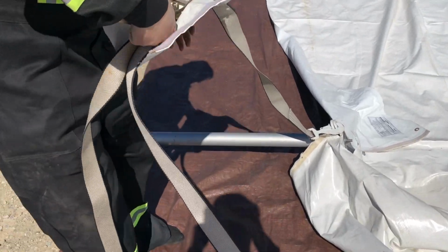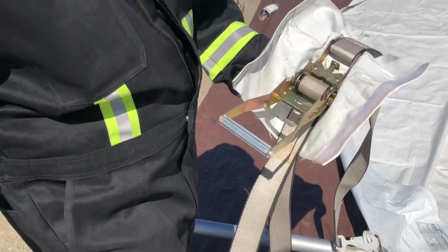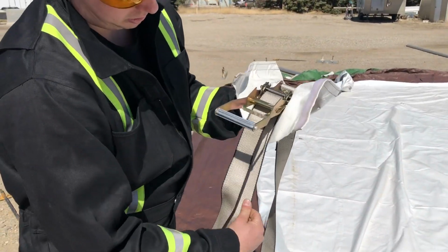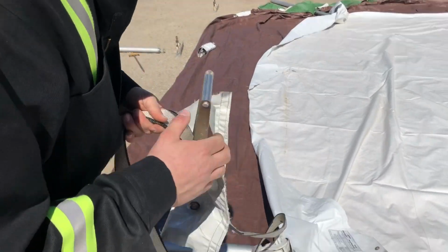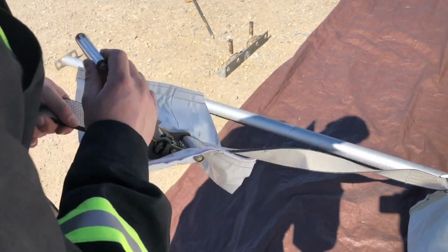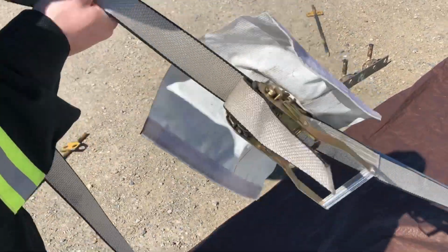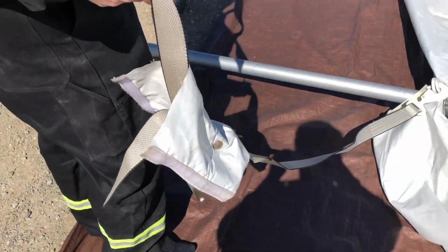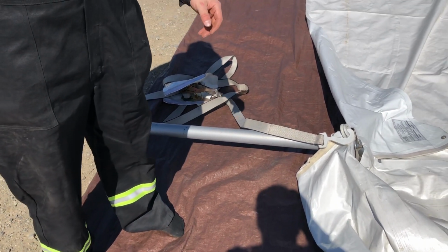So this one was packed up incorrectly. How we like to pack them up is open them up so you have about 8 inches, a foot of tail, and then ratchet it just enough so that it won't go loose, so that when it comes time to hook them into the angle irons, then you have enough play and you're not worried about pulling your strap tail through the whole thing.